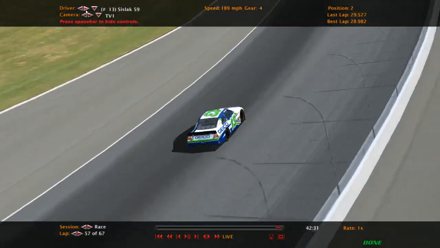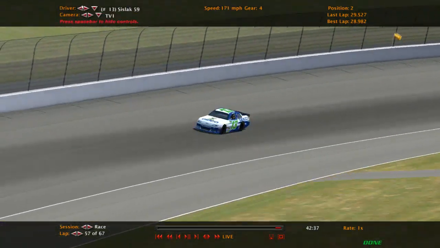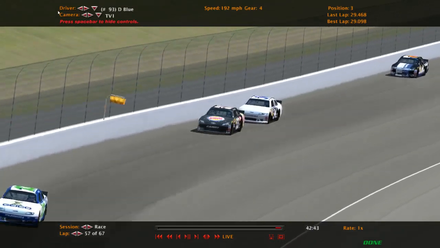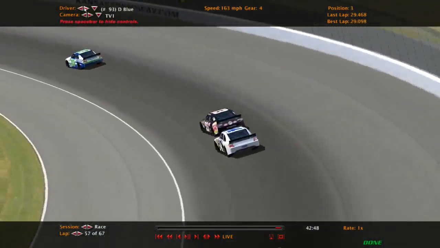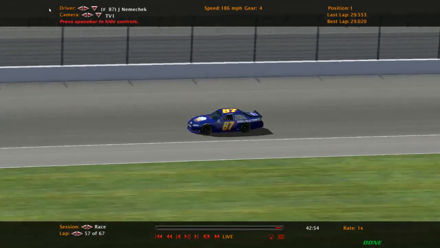29.553, 29.527. So lap times don't think it'll make a difference, but third and fourth place, yeah, they're hauling, but I'm not sure if they're going to be hauling fast enough. We cross with 10 to go.